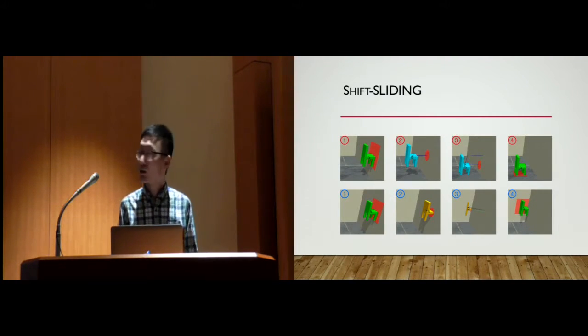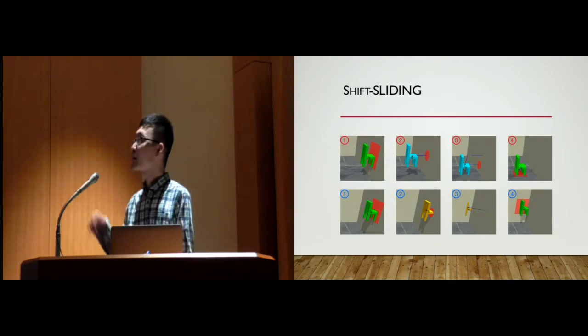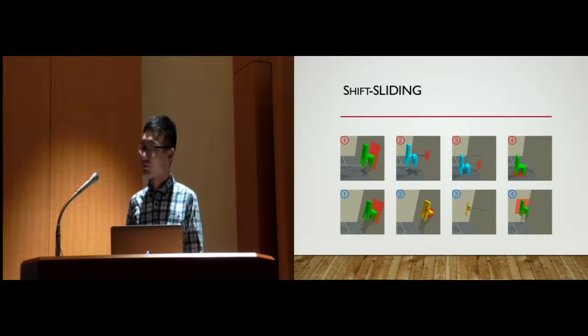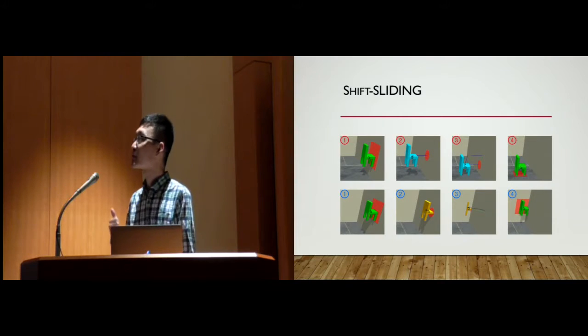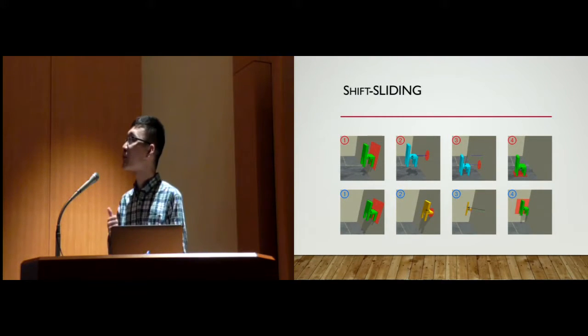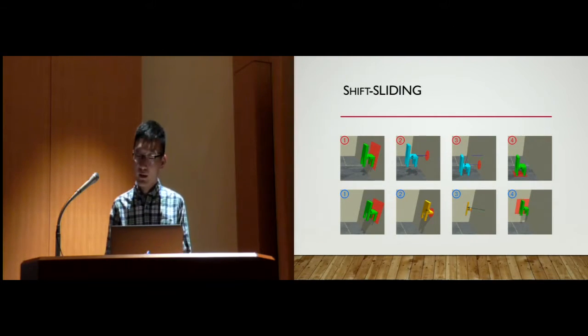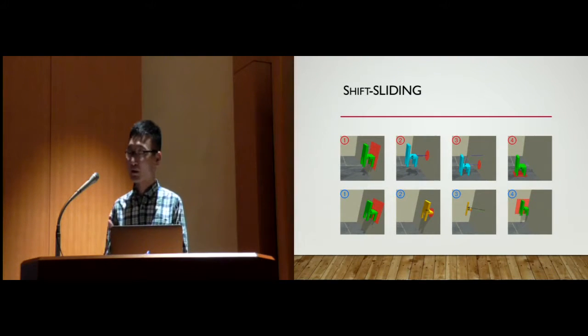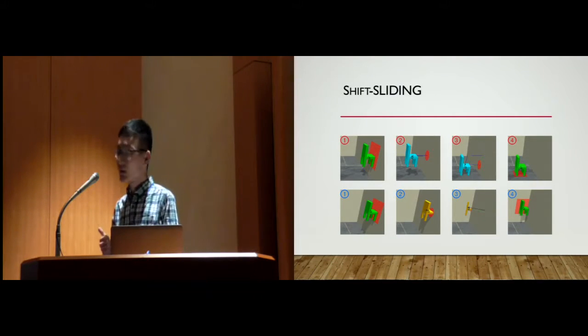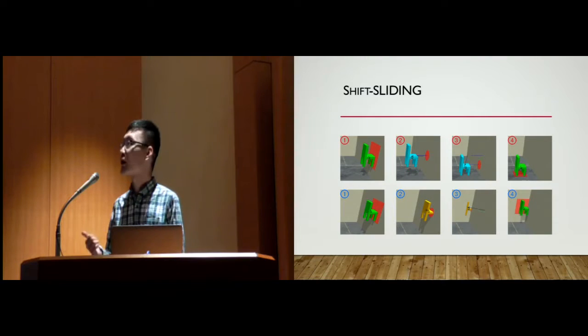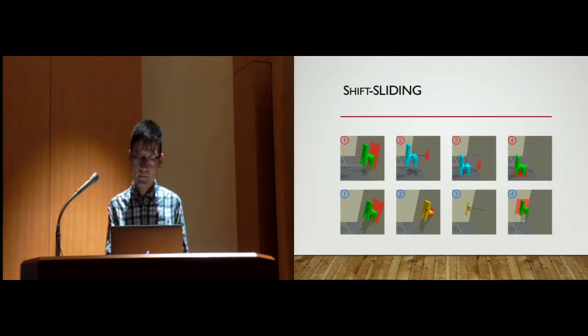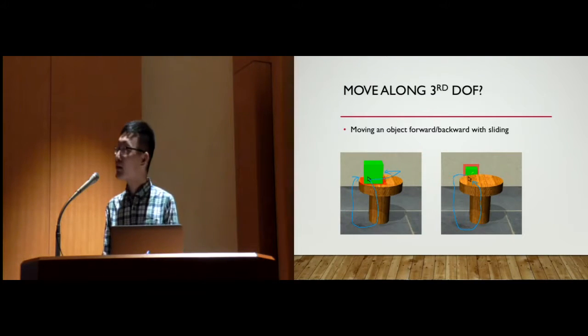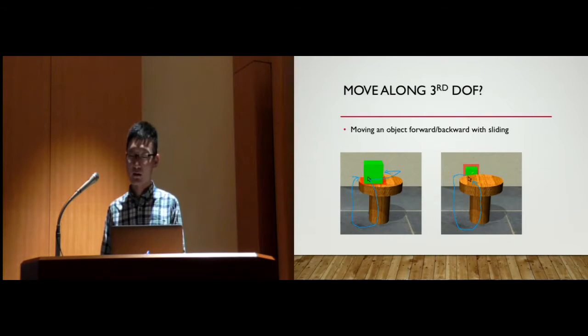In the first image row, the user lifts the object to float and continues sliding when he or she releases the shift button and keeps moving the cursor. When the object starts colliding with another surface, we transition back to the original sliding mode. In the second image row, the user forces the object into collision and continues sliding. If the object becomes invisible, we pop the object to the front so the user can see it again. So sliding is essentially a 2-degree of freedom technique, as the object movement is constrained by the sliding plane.